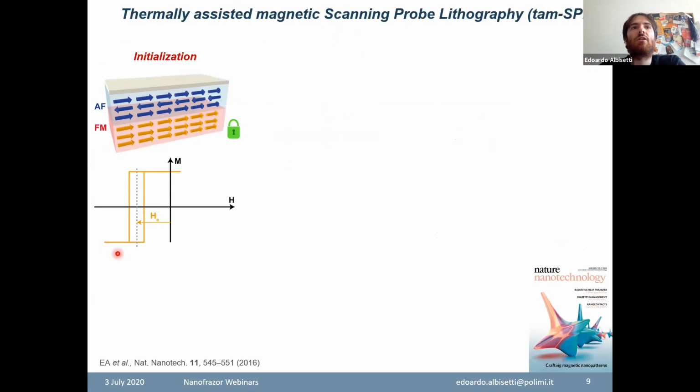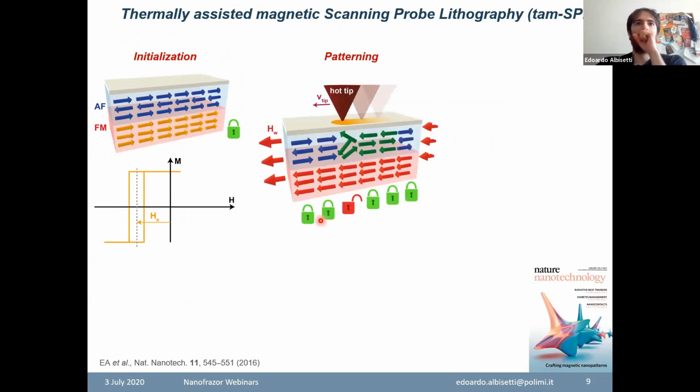So you start with your uniform exchange bias sample, where the antiferromagnetic layer at room temperature pins the magnetization of the ferromagnet all in one direction. And then we apply an external field, which is different from the direction of the magnetization of the original pinning. And then we sweep the heated tip on top. And right underneath the tip, the temperature goes above the blocking temperature. The antiferromagnetic layer is locally destroyed. And when the tip moves away, so for example in this region, you see that we rewrote the exchange bias interaction according to the direction of the external field.